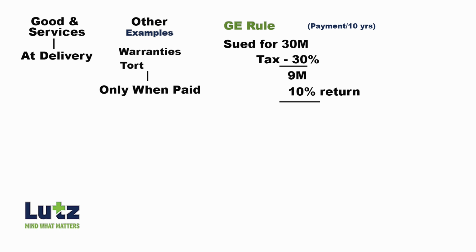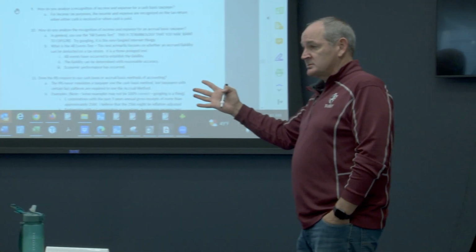So they said, even though all events have been met to secure the liability, you've been sued, you lost the suit, there's no way you're getting out of it, you owe the $30 million. The liability is determined with reasonable accuracy. We know what they owe. Well, you're not going to get the deduction until you pay it, because we're not going to let you use our money, the government's money, to invest to pay off that liability. So for economic performance, there are certain categories, and I think we'll touch on them in the middle of this, where economic performance only occurs when payment occurs. And warranty is one of those items.